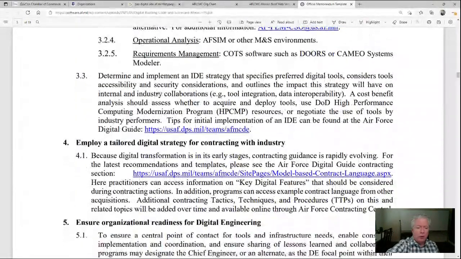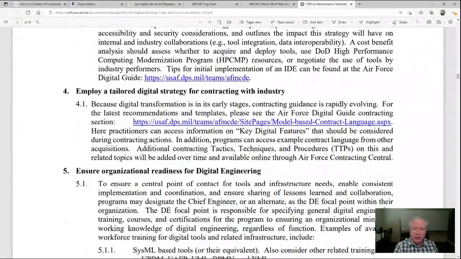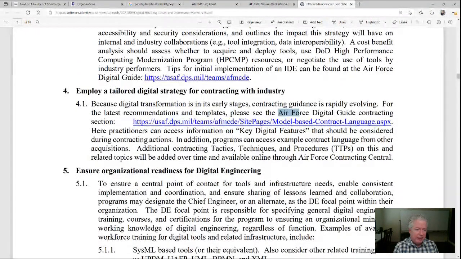As you go down, one of the things I wanted to find is this other place right here. So here it says, please see the Air Force digital guide. And in here, they're talking to themselves, go look at it. And the digital guide is right here in this doc or this link. But because this is an internal document, this is an internal link that's locked down. You won't get access. But at least now I know there's an Air Force digital guide.